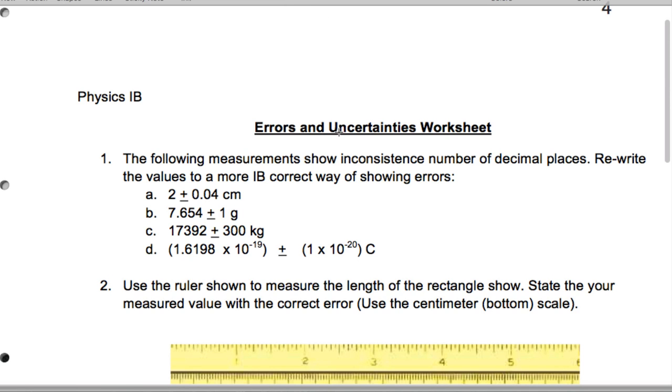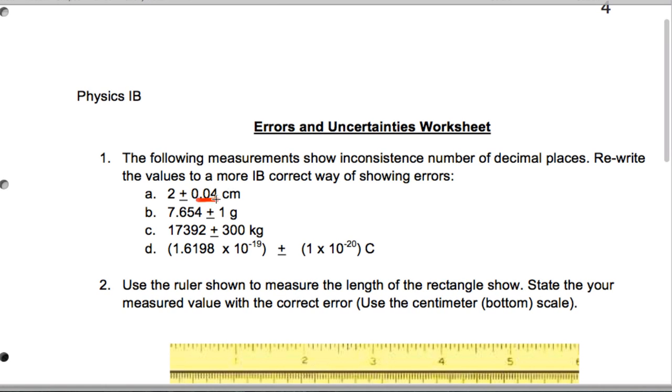All right, I'm going to go through problem number one a little bit more slowly to make sure that we totally understand it. So I'm going to look at sig figs. And here's the deal. I'm going to look at the sig figs and the uncertainty and use that as my basis for constructing the correct answer. So for example, 2a, our uncertainty is 2.00 plus or minus 0.04 centimeters.